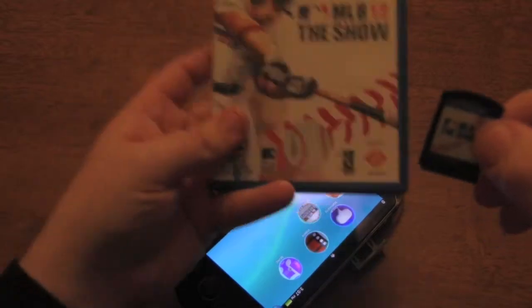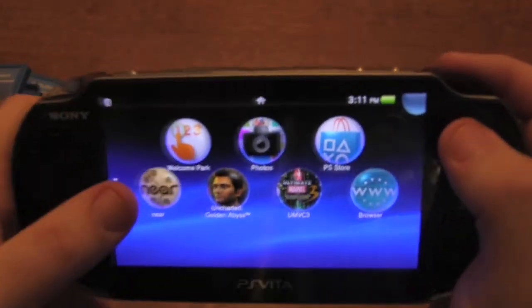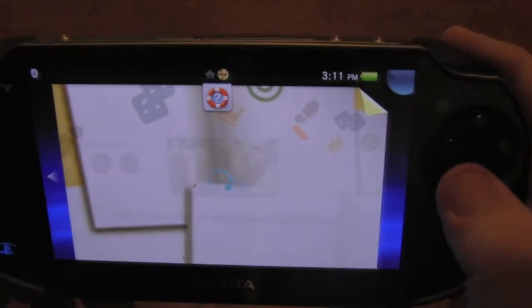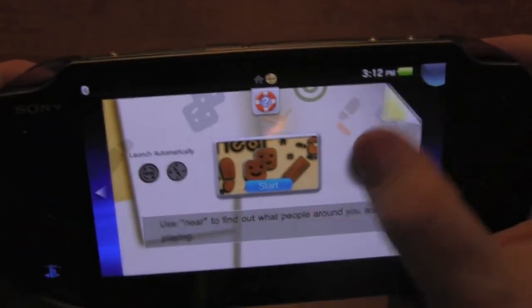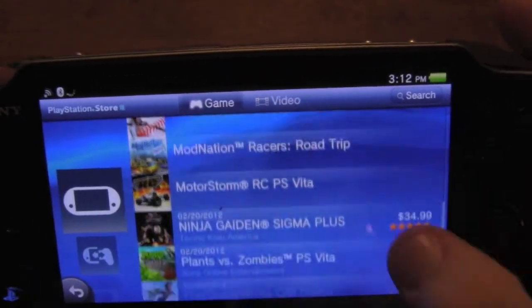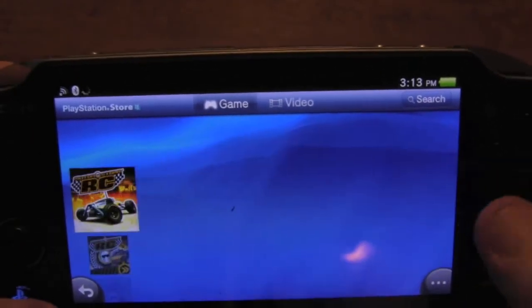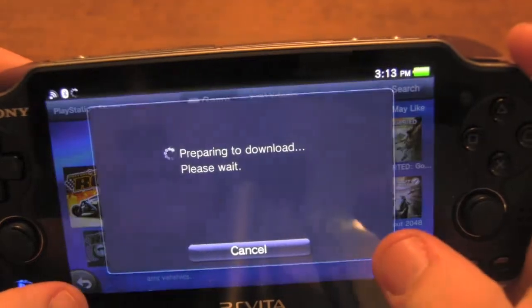Another problem is — while I love the box design — seriously Sony, once you open it there's nothing in there. Put some more stuff in the box. Another brilliant concept is the Near application, which in the long run, when Sony starts releasing more titles and everybody starts getting these, will come in handy for finding local players to challenge at any game. Much like their big console counterpart, they have a PS market, which right now is very thin because of the basic opening titles. There's not much out there, but they are converting a lot of games coming soon, especially classic PS1 titles, which I'm very excited about.